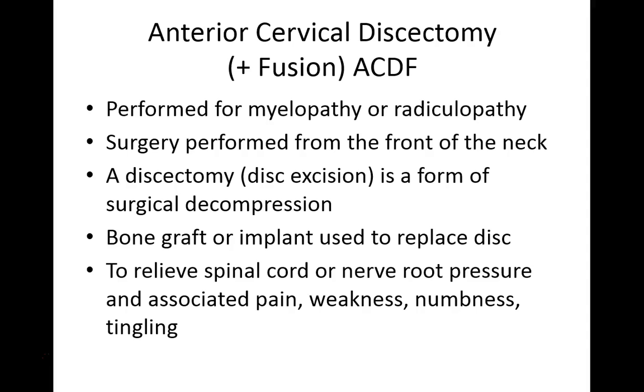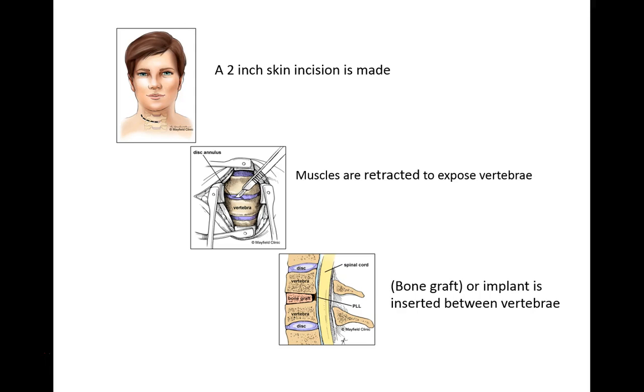So the idea is that the source of the anterior cord compression is removed through a discectomy. With the anterior cervical discectomy, they go in through the front of the neck. I've got a picture here. You can see the dotted lines at the top there. The incision is made at the front, and then the muscles are retracted to expose the vertebrae, which is deemed to be less painful than going in posteriorly and cutting through the muscles and soft tissues. So there's less muscle stripping from the spine.